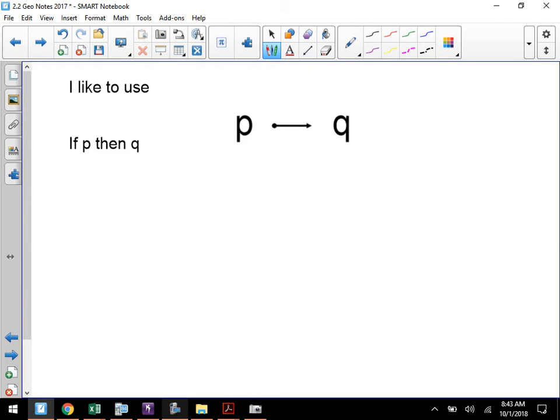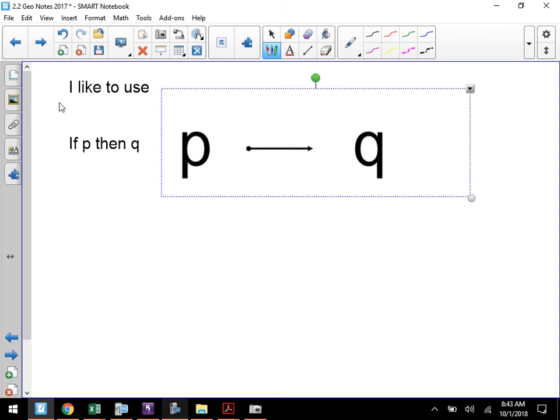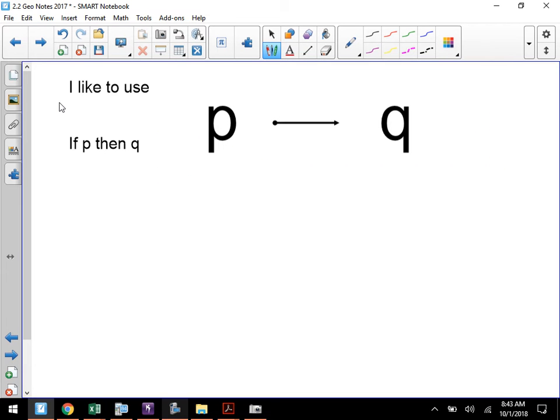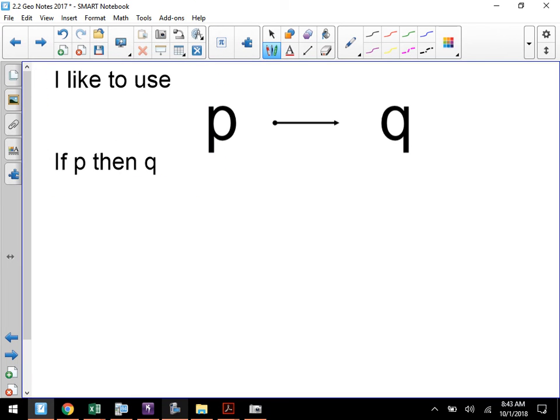When you have these things called if-then statements, I like to use P implies Q. You ever seen that before? P and Q? If P, then Q. There's an old statement: mind your P's and Q's. You ever heard that? That's where this comes from. Mind your P's and Q's. Watch your logic. Watch what you're saying. That's what that stands for. That's an old adage, if you will, of how it came about.